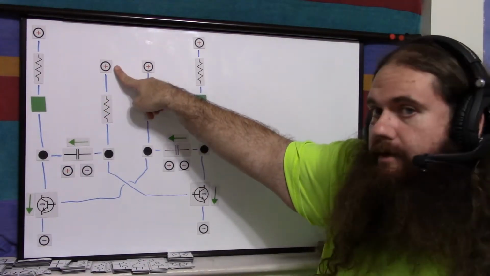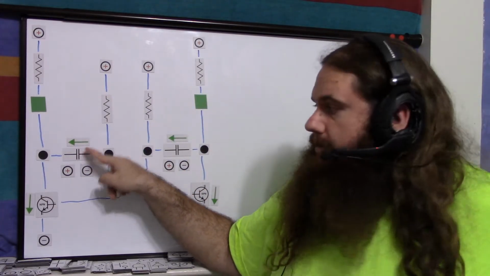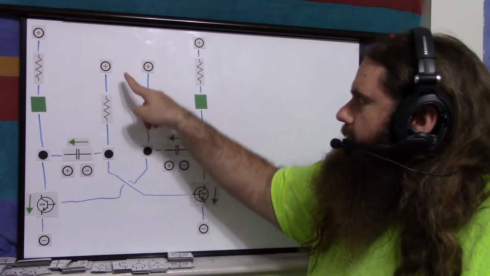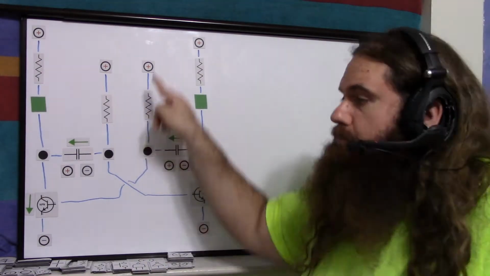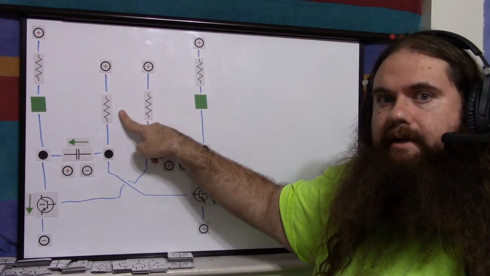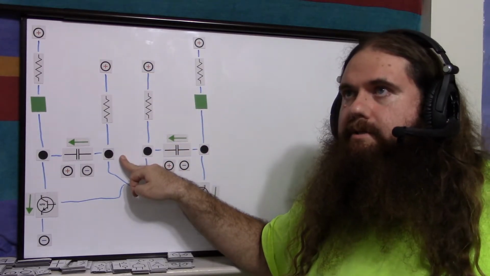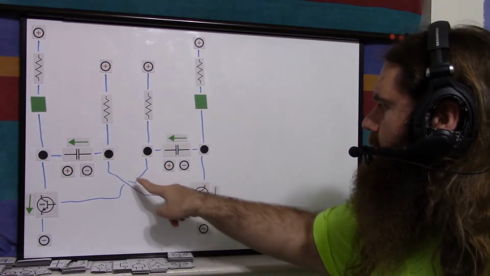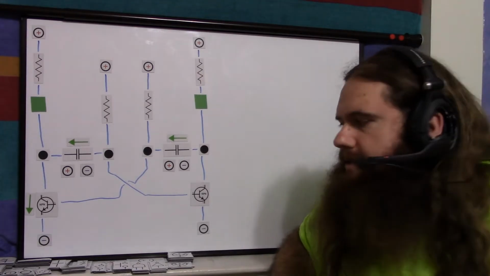And then over here, we have a familiar loop. We have a power supply, a resistor, and then a charged capacitor, and we're going negative to positive. And then negligible down to 0. So we have this power supply and this power supply both pushing in the same direction, so this resistor is having to drop both. So you might have plus 5 here, plus 4 here, minus 9 here, but at this point it would be 5 minus 9 is minus 4, and then this plus 4 brings it down to 0. So you'll have negative 4 here. All of a sudden, you have negative 4 at the base, 0 at the emitter. That's choked off. That's how it gets choked off.